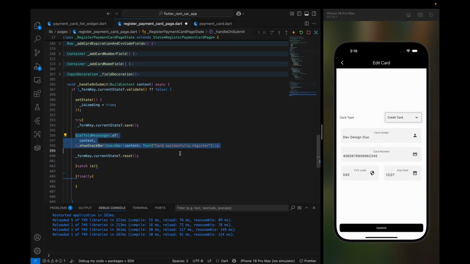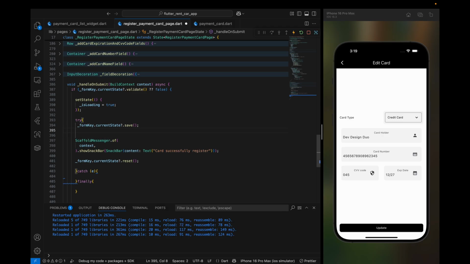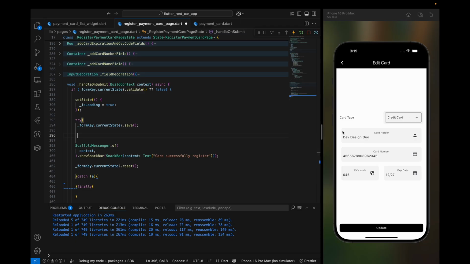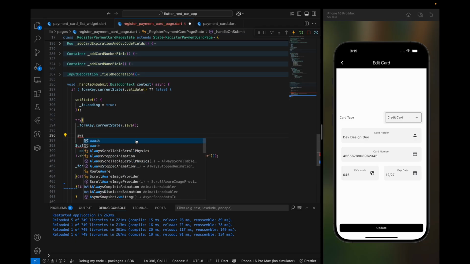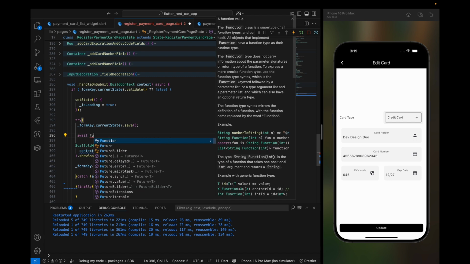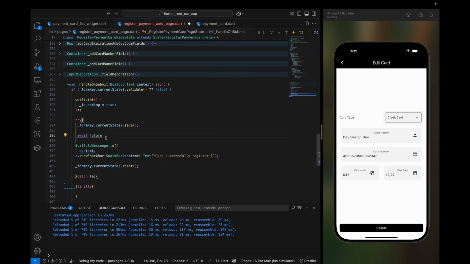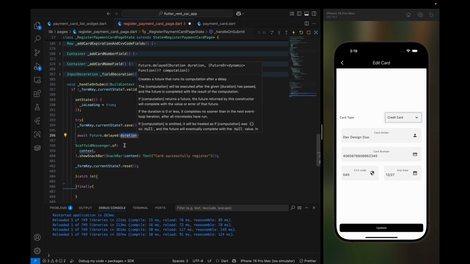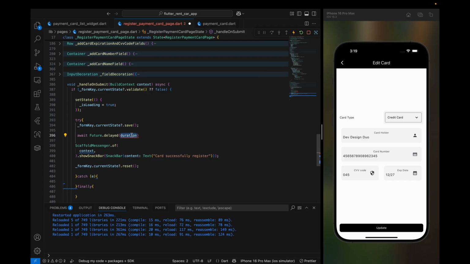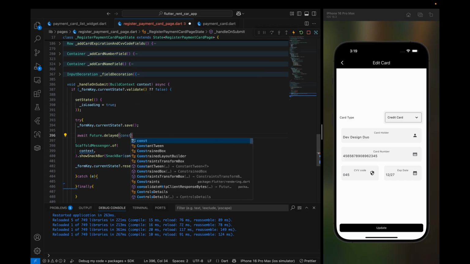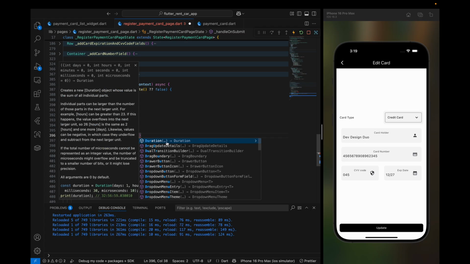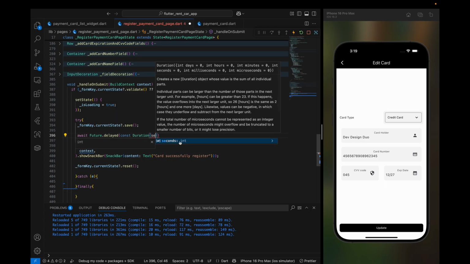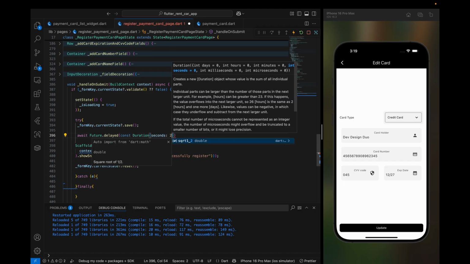Now when we call the save method, I want to give the user the impression that we are processing the data, so you can use await, and then call the Future. Future works the same way as in JavaScript. When you make a function that we need to wait for some time, you can use the Future class. So do dot and then call delayed. Here, let's say we want to delay the execution of our code for 2 seconds. For that, you can use const and call the Duration class, and then call the seconds property. And then the value will be 2.